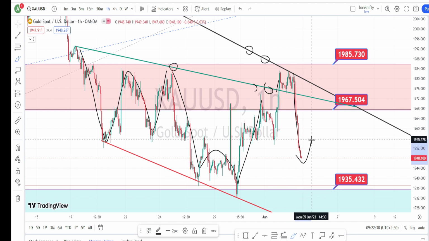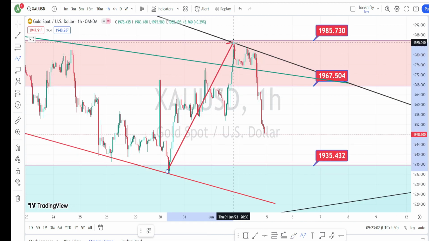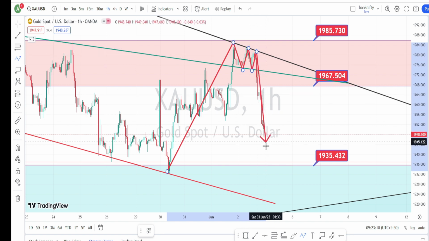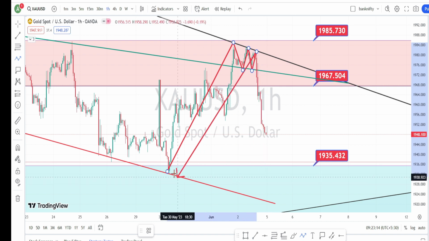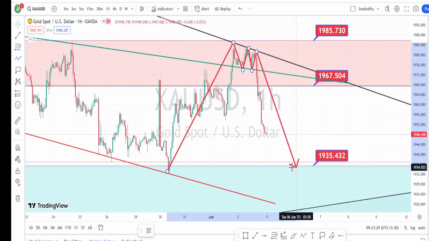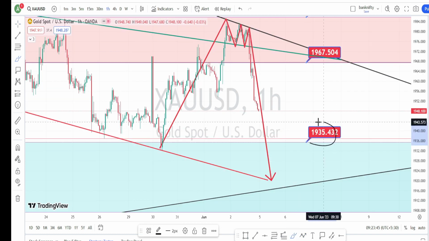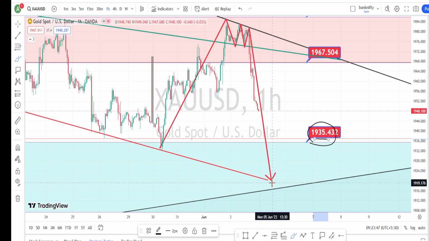the bearish side retracement. So during this bearish side trend reversal, we have noticed the price action to make a triple top pattern, which means that we can expect the price action to retrace to the level where it started its bullish side bounce back, which was around 1935. And once the price action breaks this support level of 1935, we can expect it to retest on the previous trend line or the support line. And also we have the daily time frame trend line or the support line over here. So we can expect it to take support on this support line also.